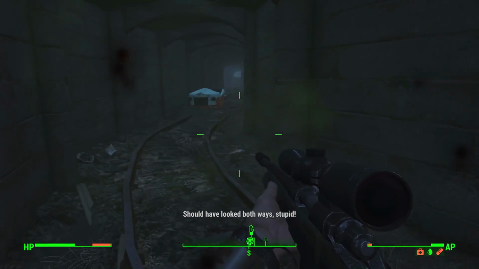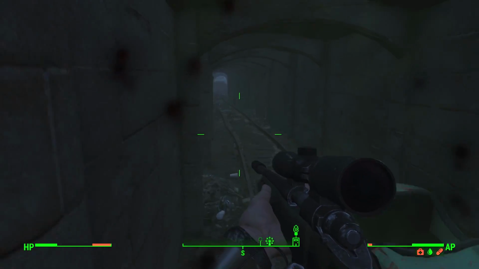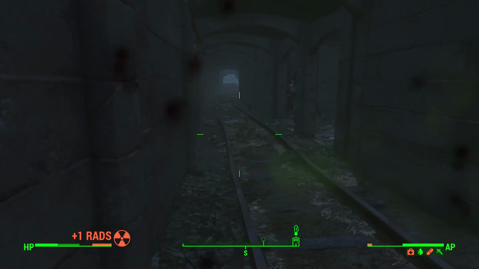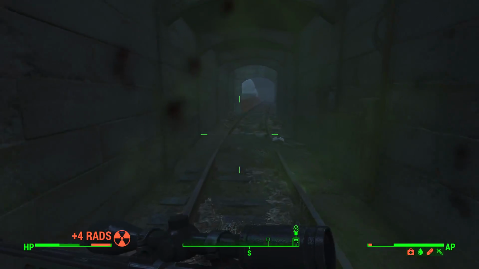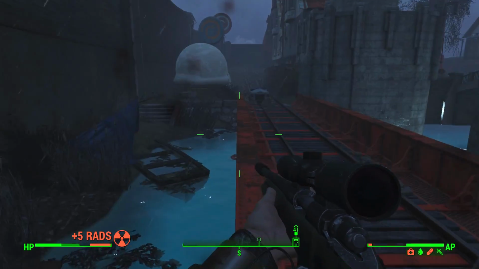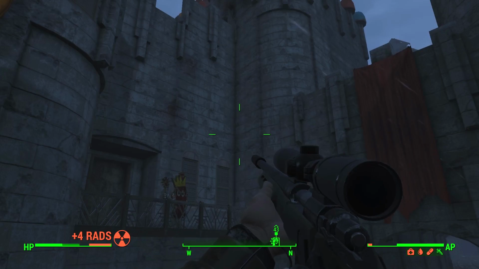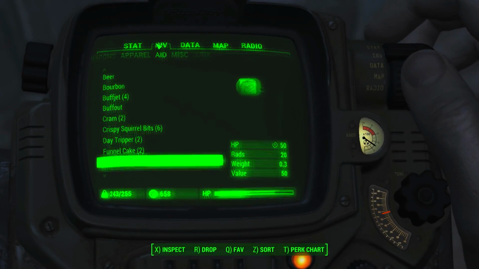Should have looked both ways, stupid. You don't need to look both ways. You just need to look at the one as it's coming at you. I think I'm okay. Let's try and get a sprint. Try and get out of here before this next one comes and potentially hits me. All right, we're good. So we cross that bridge and we get back up top, but we need to do something about this radiation.